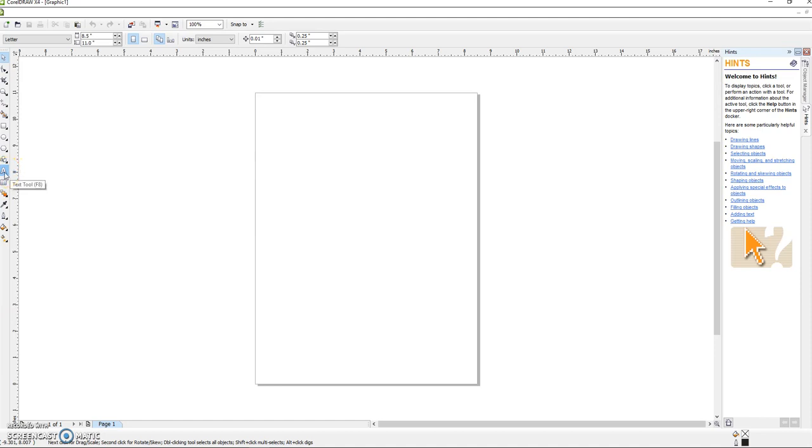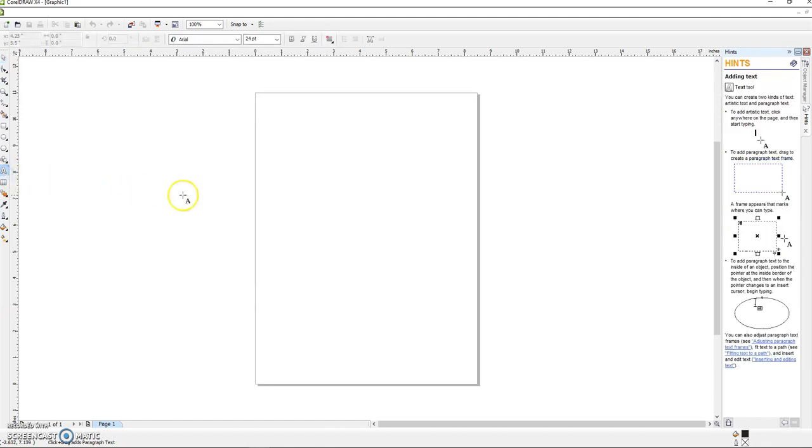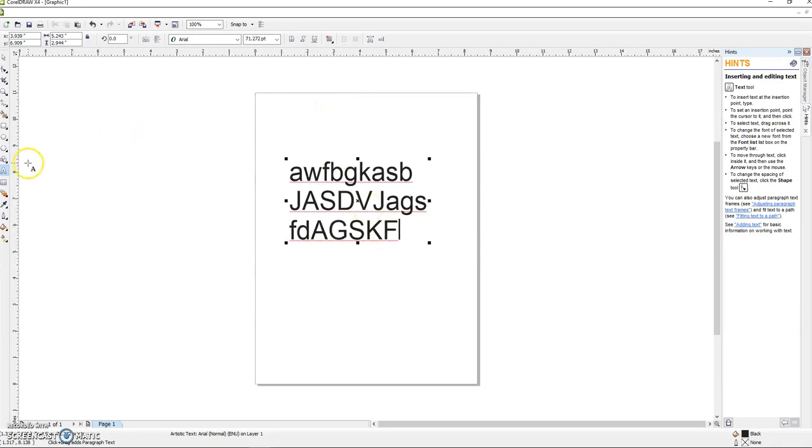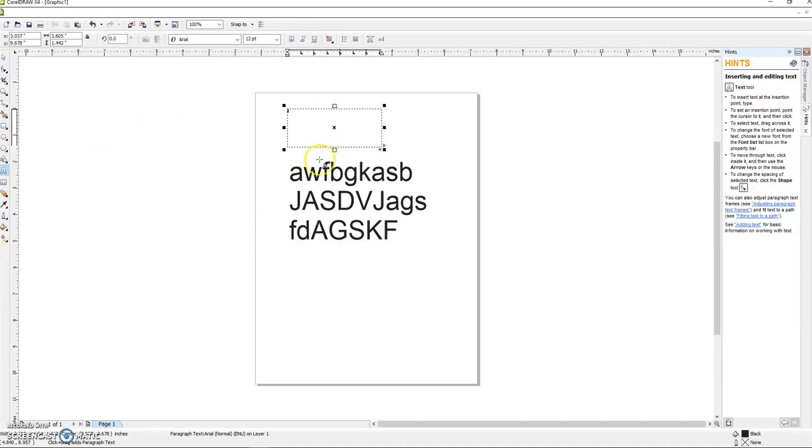So first of all, the text tool is the letter A. If you click on that, you can click and type like normal. If you hit enter, you can type again, and you hit enter, you can type again. Now this creates one whole block. You can grab it and make it bigger that way, but if you create a text box by clicking and dragging, when you type that, you can only change the size of the text box and not the size of the text.